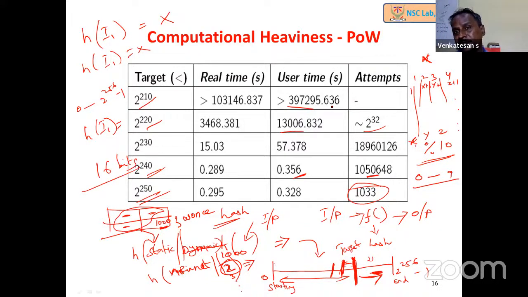And Bitcoin says that the maximum target is 2 power 224, and it will always be coming down. And we want the puzzles to be solved in 10 minutes if I have to participate in the network. But you see, when the target is 2 power 20, it takes this many circuits. It will definitely be more than 10 minutes. So in that case, I cannot participate in mining the block.